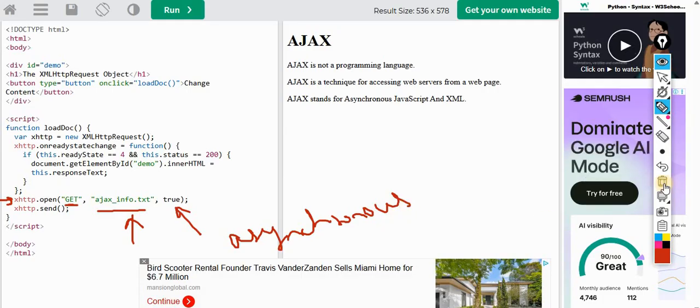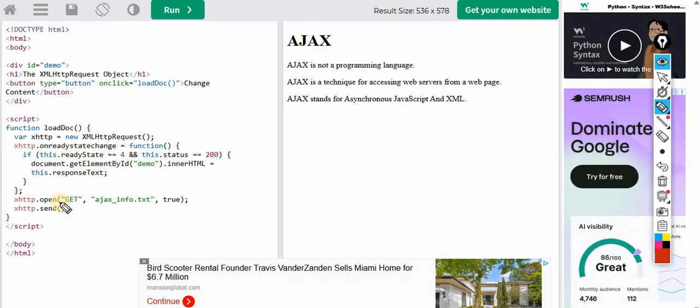Yes, sir. And after giving all this, you hit the send button.